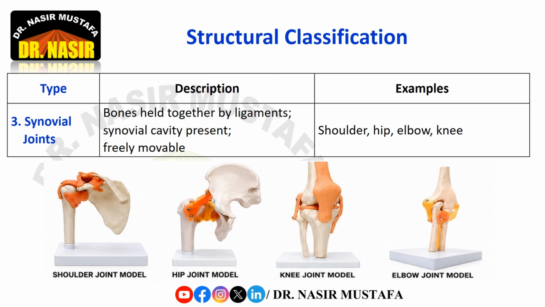Synovial joints are the most freely movable joints in the body. The bones are held together by ligaments, and a synovial cavity is present, which contains fluid to lubricate the joint and reduce friction. These joints allow a wide range of movement, making them essential for activities like lifting, walking, and rotating. Examples include the shoulder, hip, elbow, and knee joints.